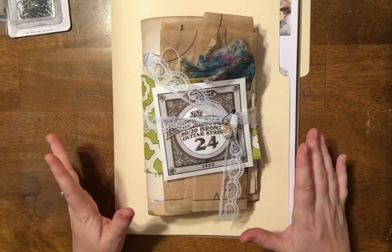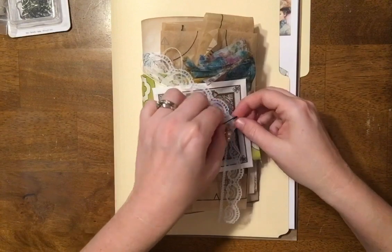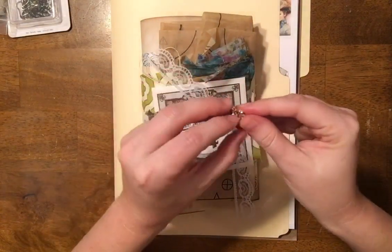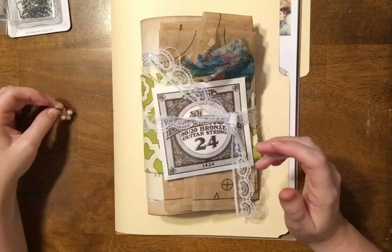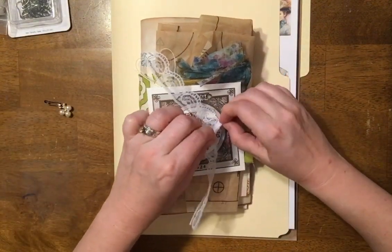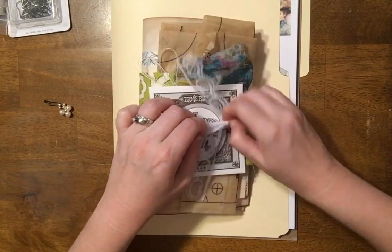So whenever you open your box, it's going to look like this. And we'll go ahead and undo this. We've got a bulb pen with a really pretty pearl, diamond accent charm on there. And then you've got 2 feet of this white lace that you could leave as is, or you could dye it or ink it up.